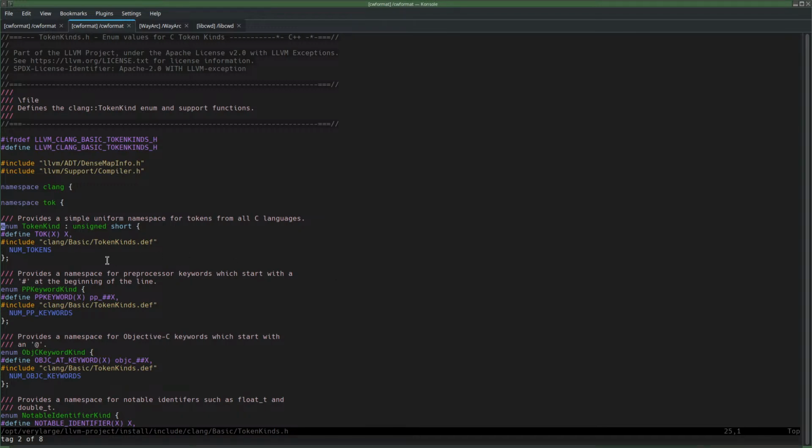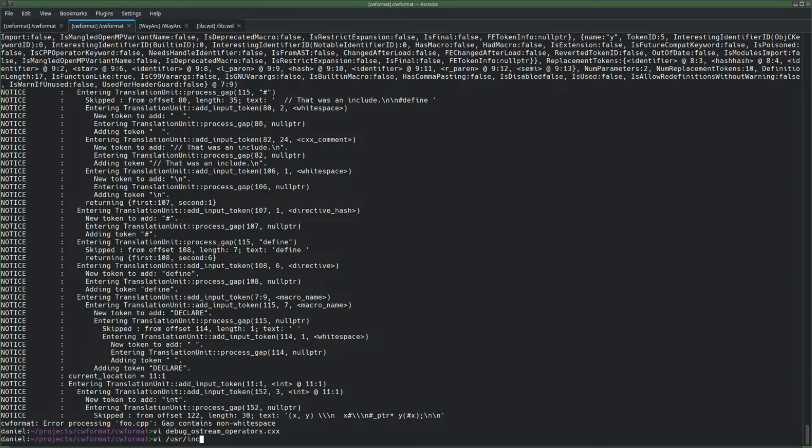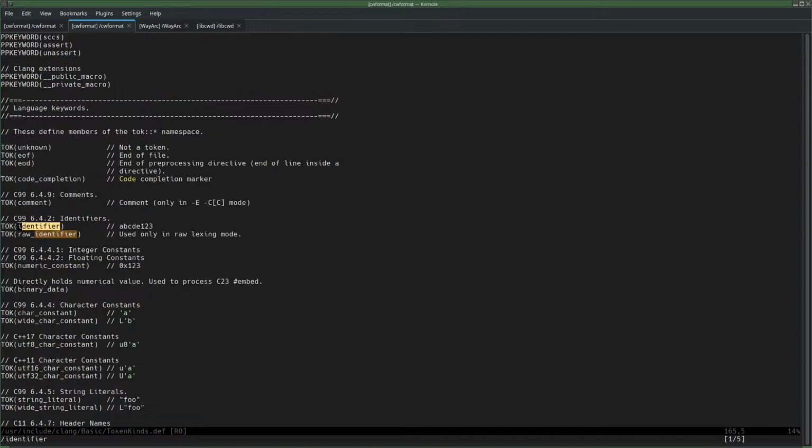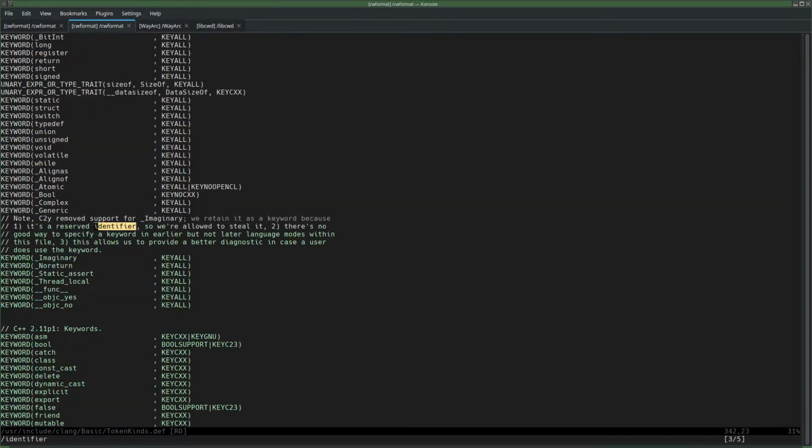It might just get it from here. C99 identifiers.